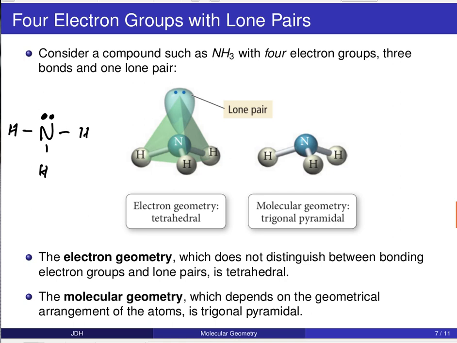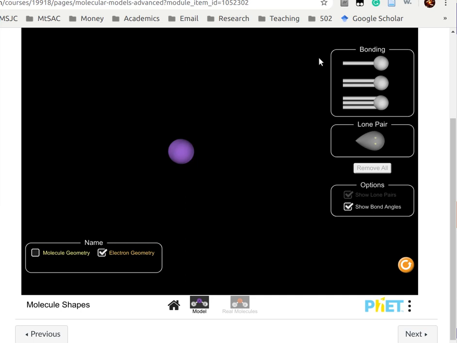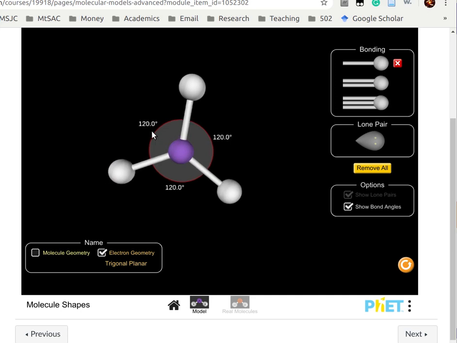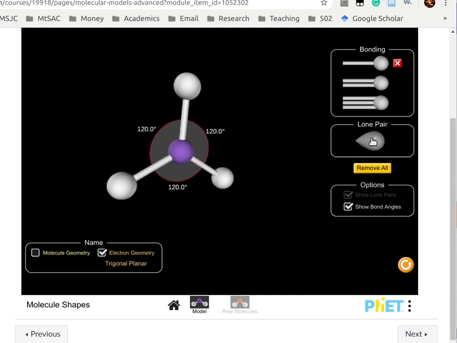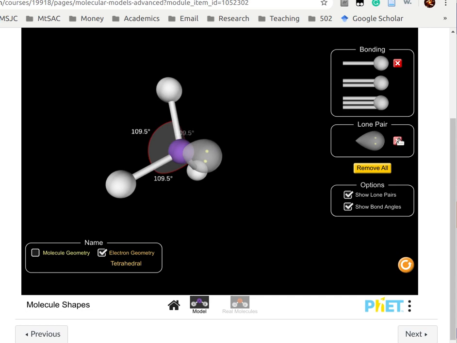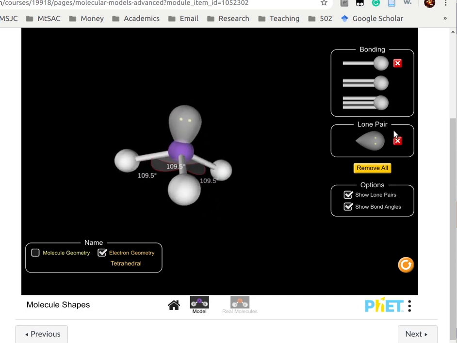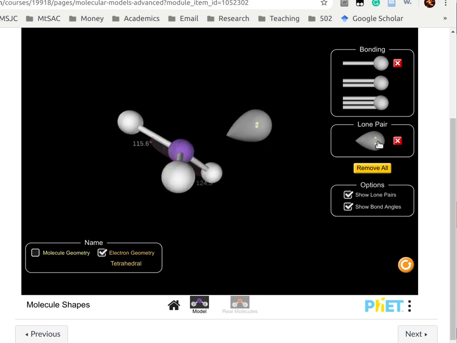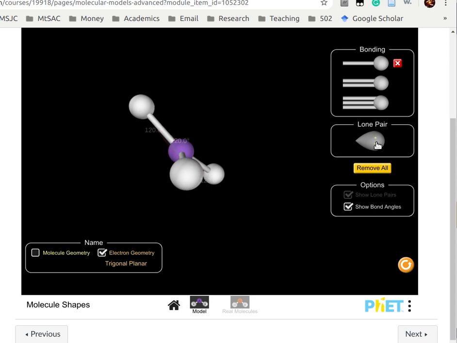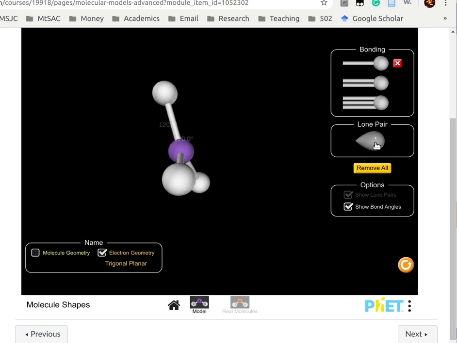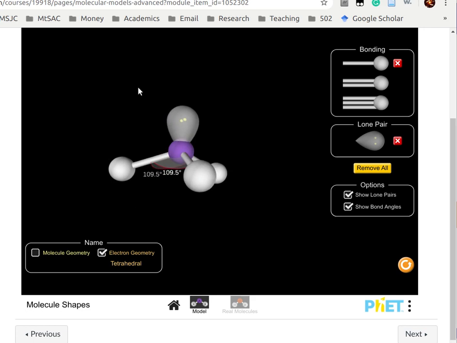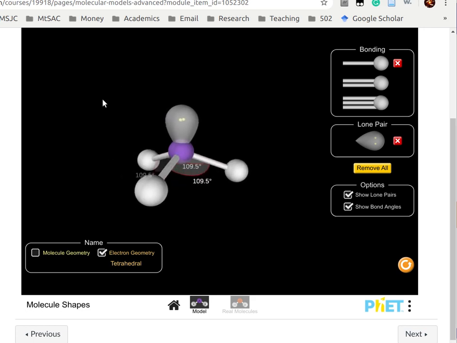Okay, and so if we go back to our simulation and we build up a structure that has 3 bonds, right? Of course, 3 bonds gives us the trigonal planar, but then the ammonia, remember, has a lone pair associated with it as well. So notice what happens when I add in that lone pair. Okay, adding in the lone pair results in those other atoms being pushed out of that plane. So it's having a very marked influence on the geometry of the remaining atoms. And you end up with a structure that looks like this.